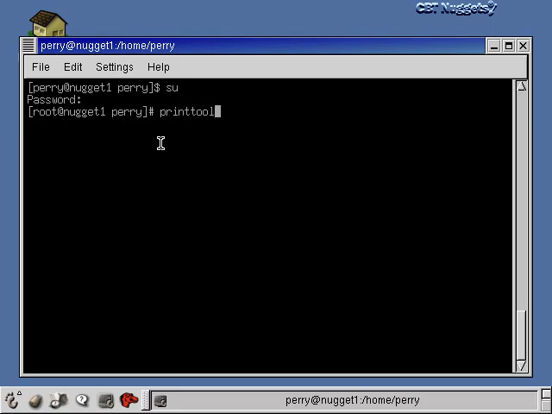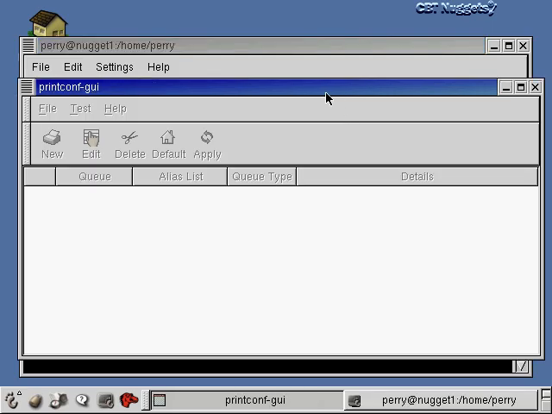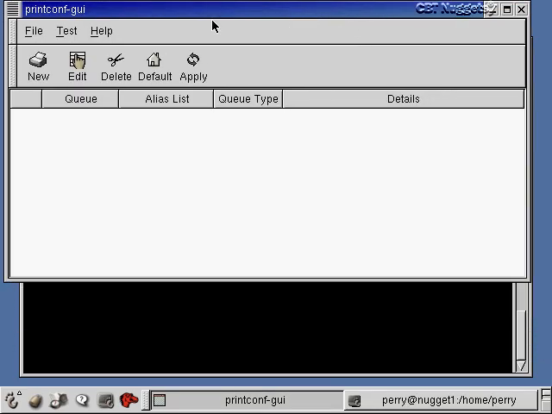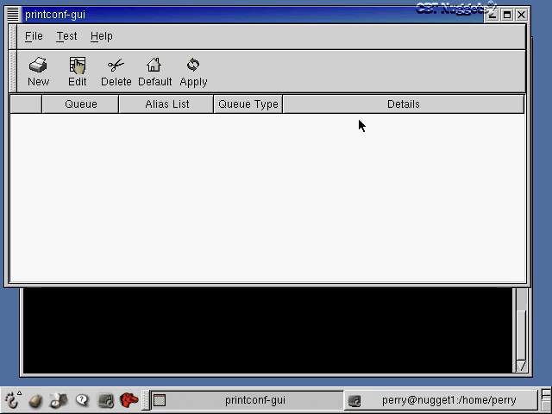This is a graphical user interface that you can use to set up your printer. If you don't have this available, I'll also go through and show you the config files that are edited from this command, and you can just see how to edit those manually. Okay. So we'll do the printtool command, and like I said, this is a graphical user interface. Once it comes up here, you can see everything's empty in here. There's no queues listed or anything.